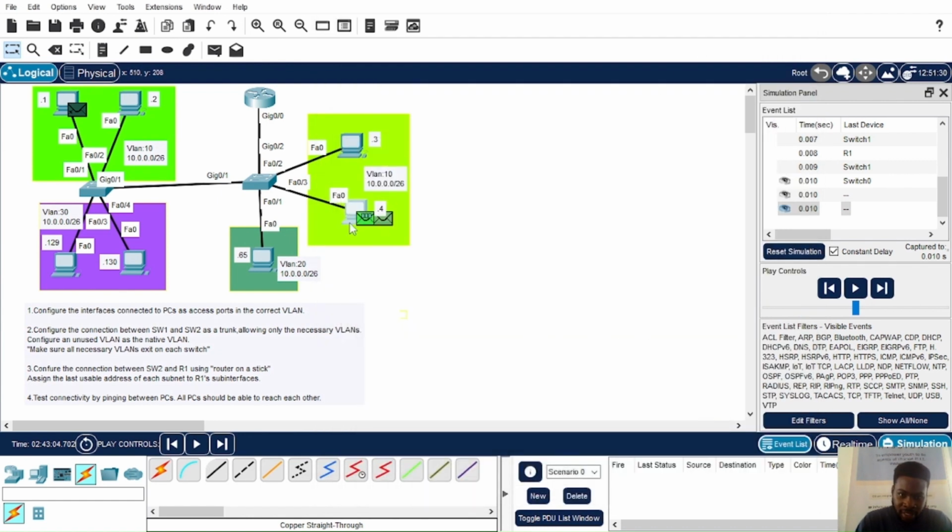You can see the packet is created here, so it sends its packet to switch 2, and switch 2 forwards the frame to all interfaces on the switch. So PC3 discards the packet, router 1 receives the packet, switch 1 receives the packet. Now router 1 sends the packet to switch 2, and from switch 2 to PC4, then it's a success.